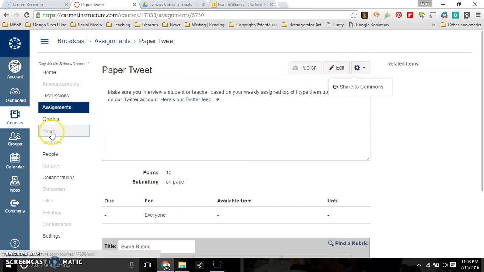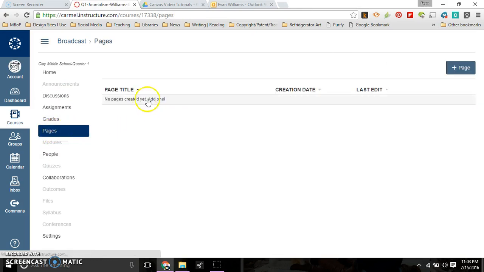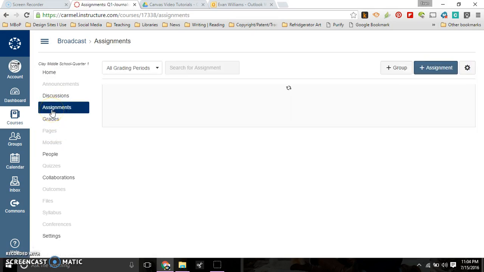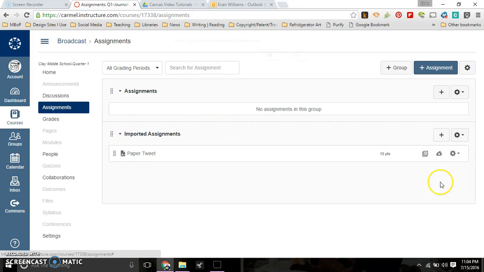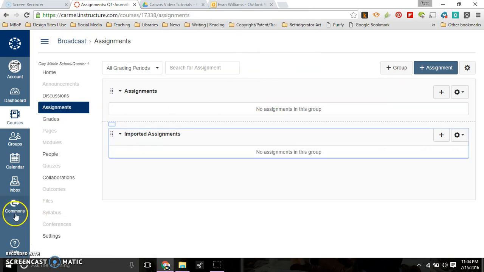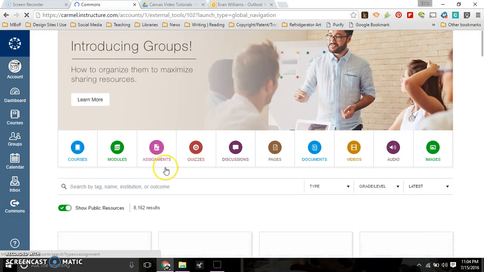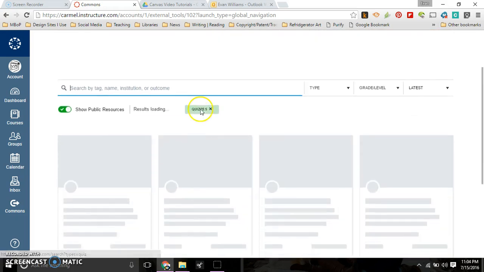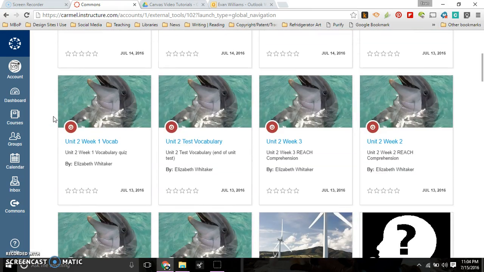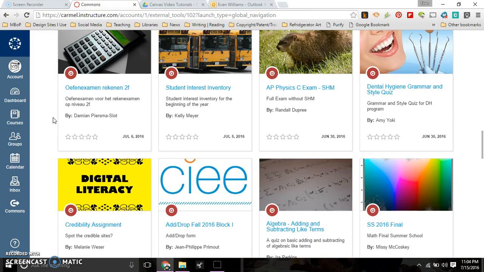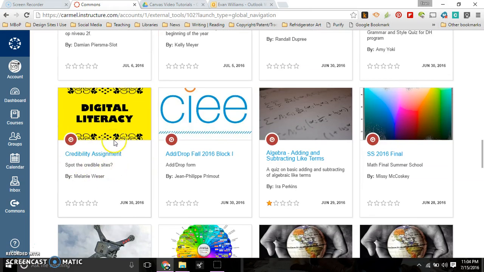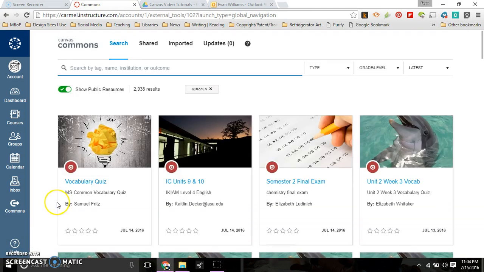So for example, if you got like a page created, which I do not, so I can't really show you how to do that. But anyways, if you don't like the thing you've imported, you can always just go and delete it. And then it was like it was never there. So the Commons is just a good place to maybe search for some stuff. And you could use assignments and quizzes, and if someone's already created it, why not import into your course, and you can edit it too. So it doesn't have to just be what you see here. This digital literacy quiz could be something you use, but you can also edit it to make it work for you. And that is Commons in a snapshot.